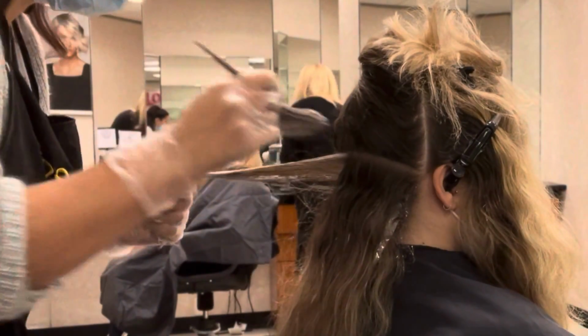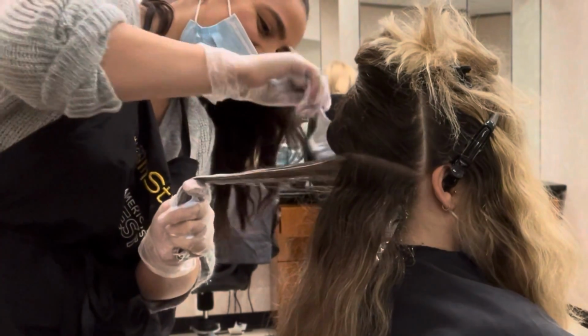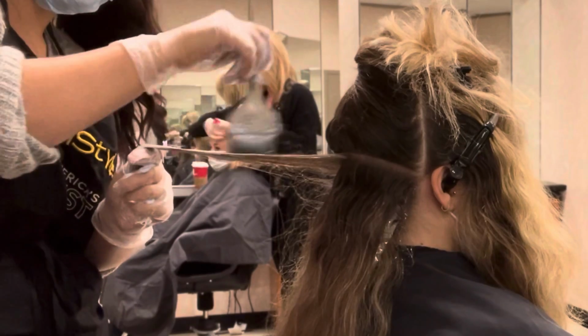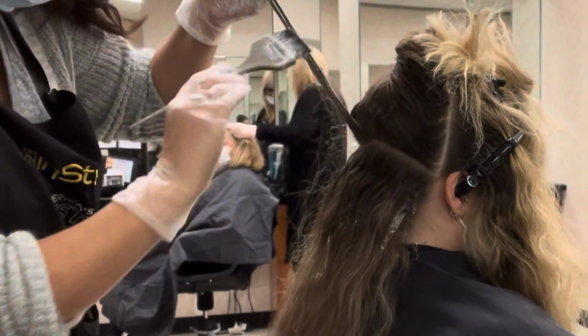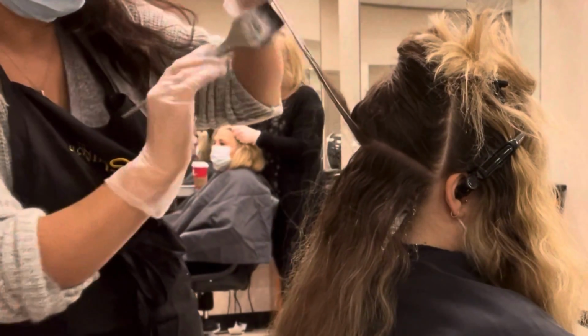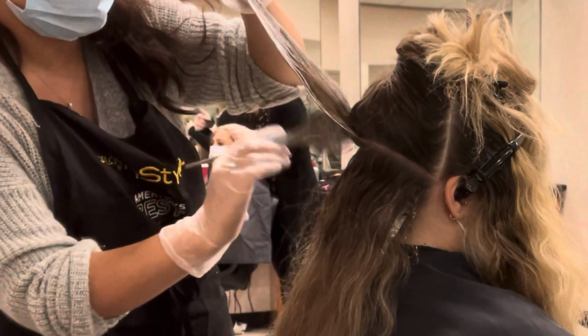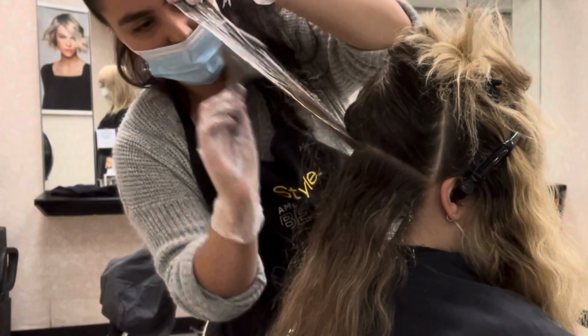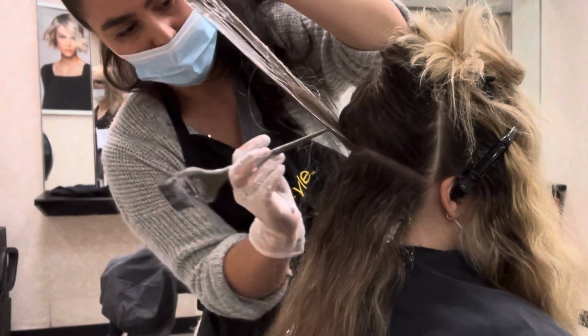After I put the V shape onto the section, I'll go back and feather up with my color brush. I'm basically just going to be repeating this exact same pattern all the way up the rest of the head. And always remember to go underneath the section and feather that part out too, because that's super important. Then I'm just going to be layering all of this into foils.